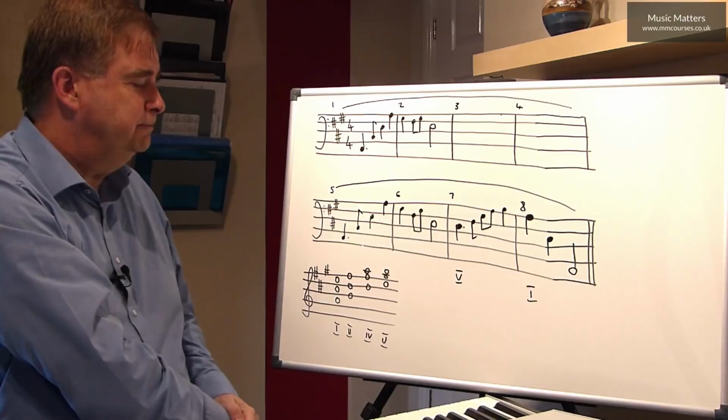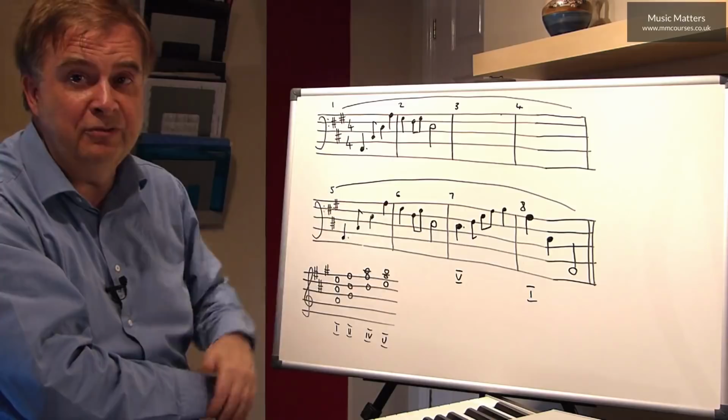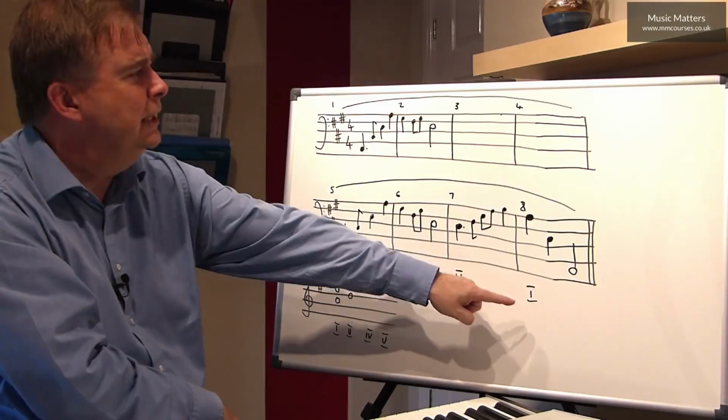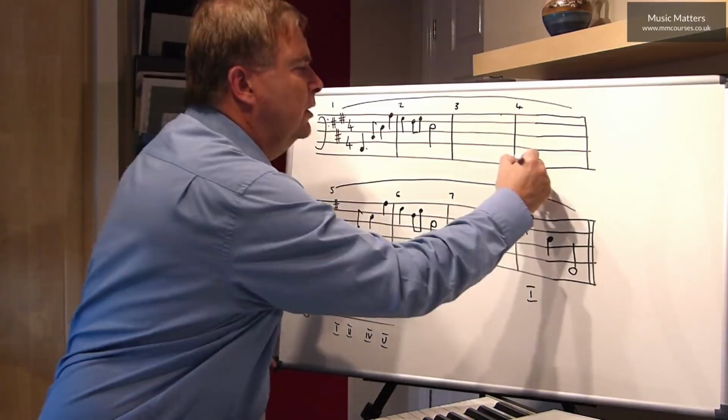Now then, if this is a full stop cadence, in this case a perfect cadence, you could have written a plagal cadence, of course. You could have had chord 4 in bar 7, that would be fine as well. But we've decided to go for a perfect cadence here, a full stop cadence anyway. Well, probably at the end of bar 4, we want to have a comma cadence, an imperfect cadence. So really, in bar 4, I'm looking for something that belongs to chord 5.